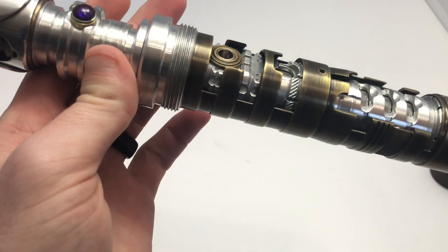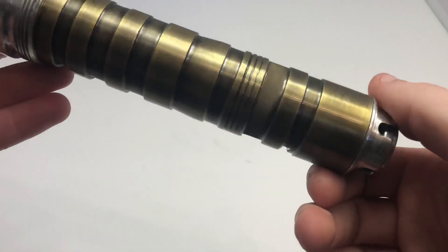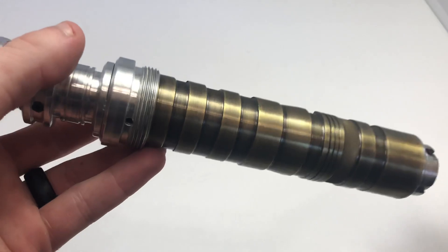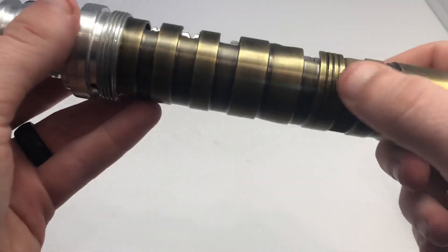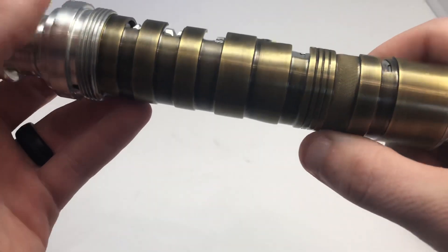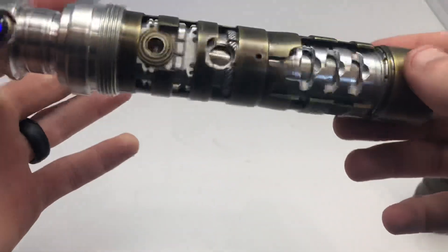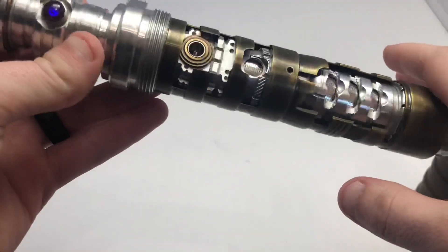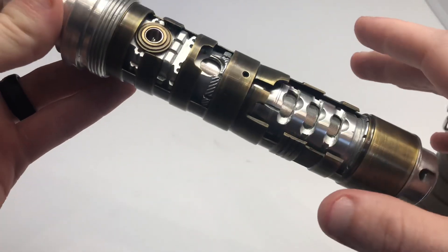And then this is the new sleeve that he made. He did a fantastic job. I did do the weathering on it, and I did turn it down a little bit as it was a little too large to fit through the sleeve. He did really nice subtle tapering right here as well as the knurling on the inside. There was a bit more knurling down on this end, but when I turned it down it unfortunately did lose that effect. I wanted to keep this somewhat clean, so I gave it the brushed weathered look for the brass while keeping the aluminum pretty spotless.